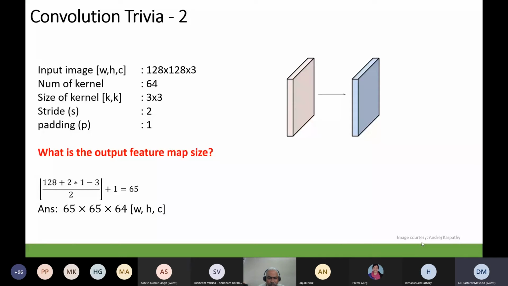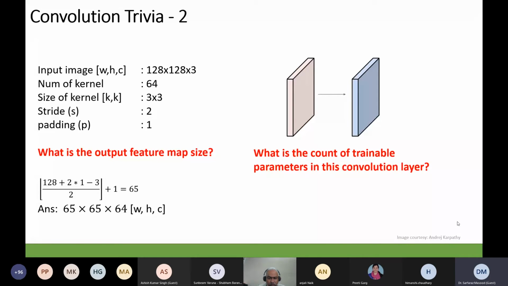Next point, can you think about how many parameters I'm having over here to train? A parameter is a number that I'm actually trying to adjust, a weight value. As I said, these kernels I'm trying to predict. I don't know my kernels. I don't know what filter will give me the best value. So I'm actually adjusting, I'm learning my kernels.